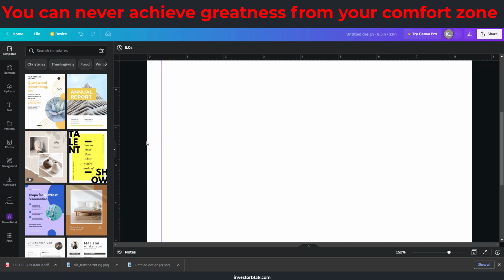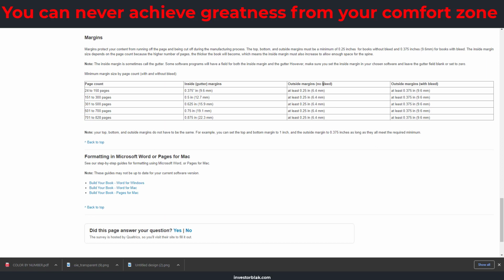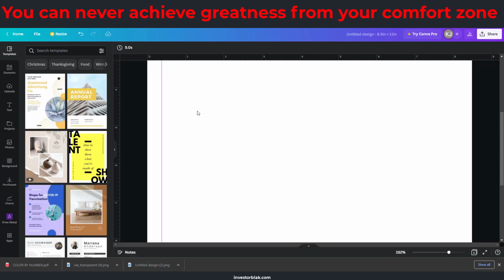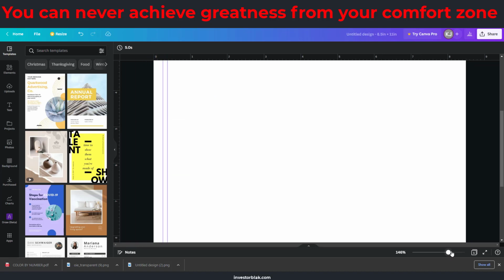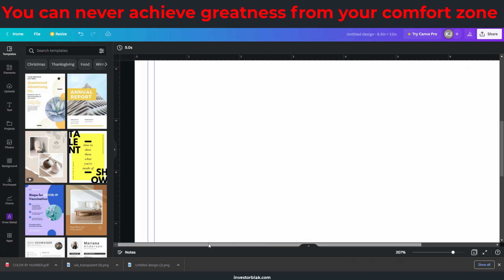Now we've gotten our first measurement, the big measurement. The second measurement, remember, no bleed, is 0.25 inches. So I'm going to go and do my 0.25 inches. To do that, all I have to do is head back to my Canva and do the same thing. Draw the lines in and do 0.25. Okay, this is the 0.25 one. I'm going to zoom in so that I can adjust it more, because the more you zoom in, the easier it is for you to actually adjust this. So 0.250. Okay, let me just leave it at 251.